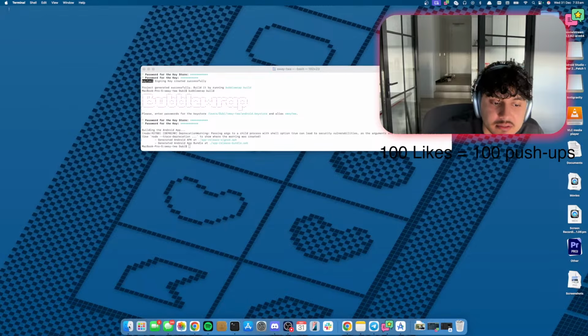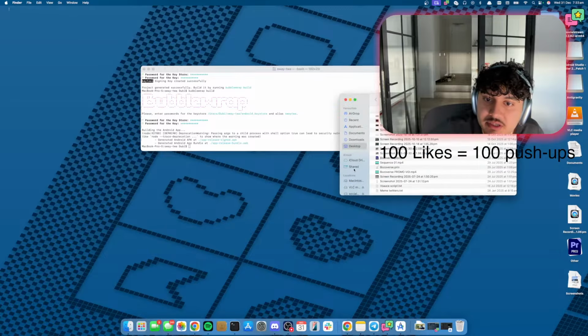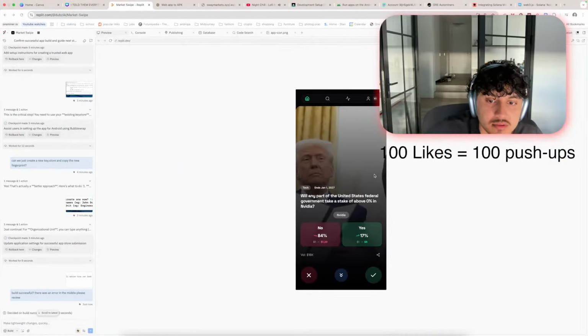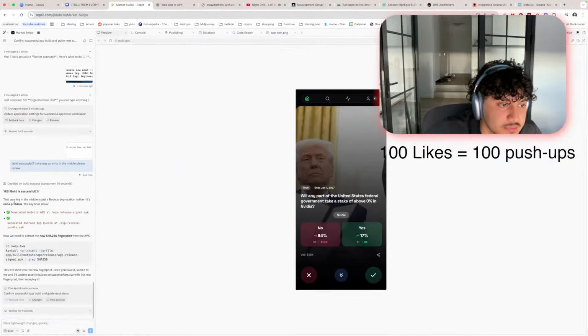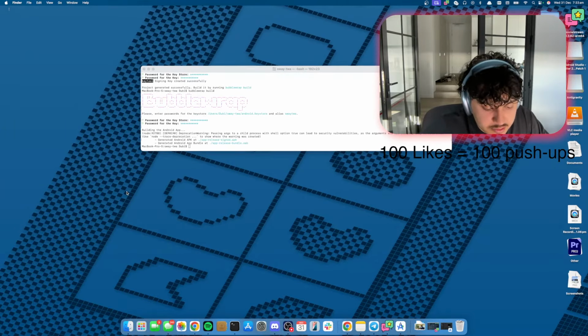Okay. So now there should be a new app. It's not a problem, the key lines show. Now we need to extract the new SHA fingerprint from the APK. Alright, please work, please work.